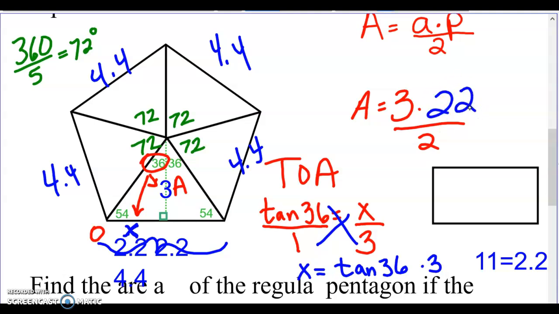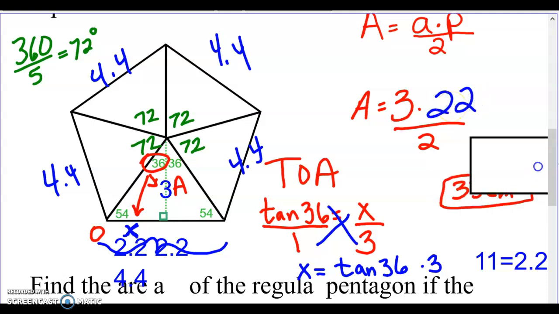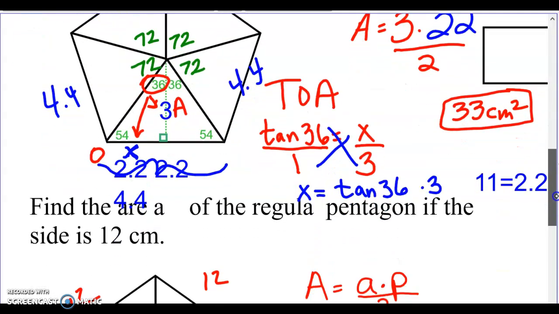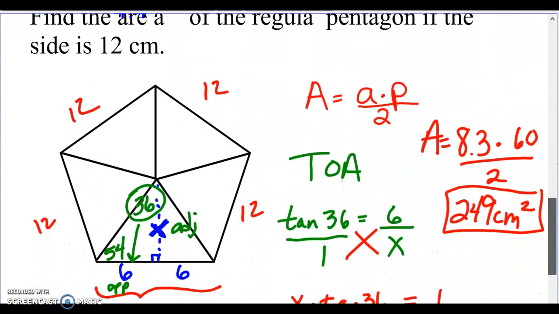So 3 times 22 divided by, sorry, 3 times 22 divided by 2. Okay, and so we get 33 as our final answer there. The very last question in your homework will look very much like this one, so you could use this one. I did do one more problem down here, just to have one more example.